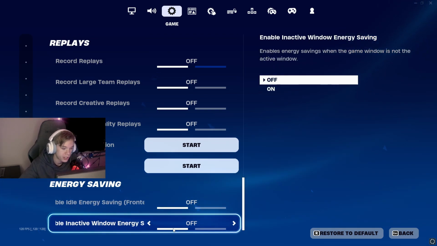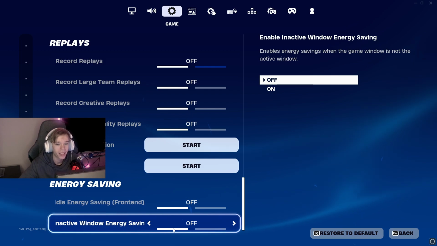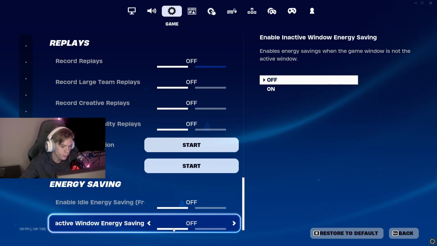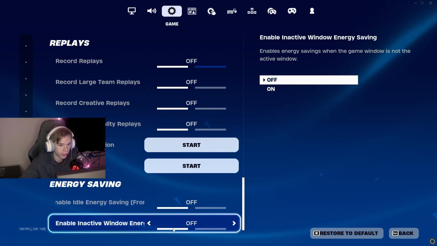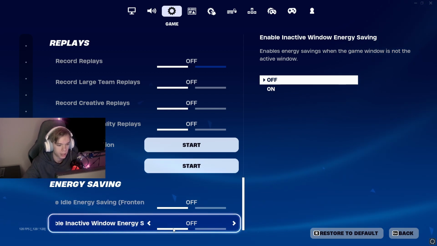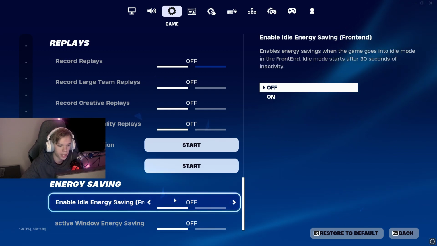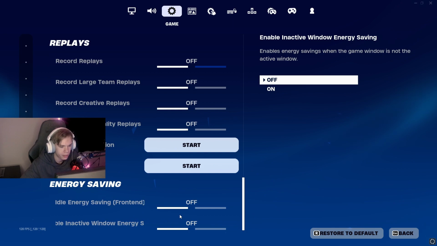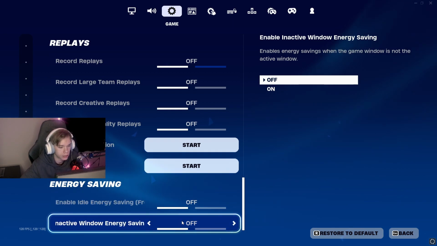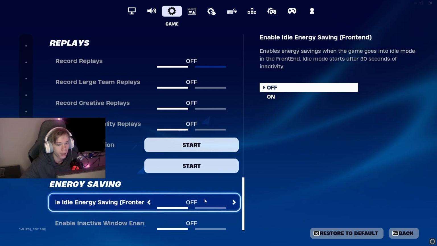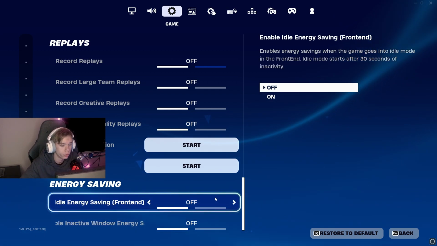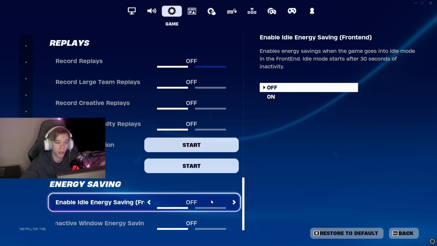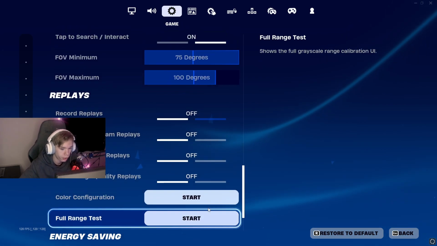A lot of people don't understand what energy savers do. Basically, if you're playing Fortnite on a laptop, it saves energy and runs at a lower performance. It causes more input delay and FPS problems, and a lot of people don't understand that. They think, oh, energy saving is going to help me. It does not help your performance at all. Nothing helps you when it's energy saving. It actually makes your PC work harder to do more things, which could cause FPS problems in the long run.